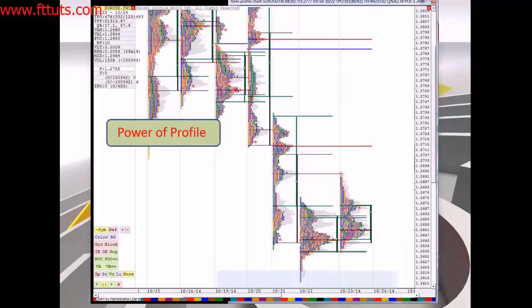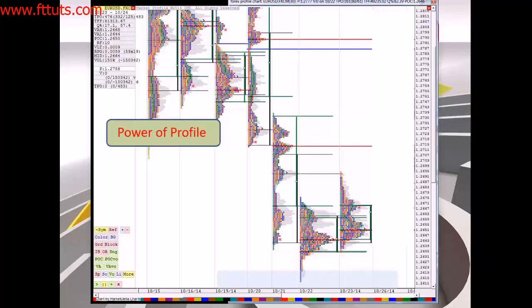Now, take a look at what happens next. We move a little bit higher. Look at the power of the profile. I mean, it's just incredible. We were able to anticipate what was going to happen, and in fact, we knew that this volume activity would hold or curtail the move lower. So now as we begin to see a turn up, start to look for these levels that you see start to get tested.